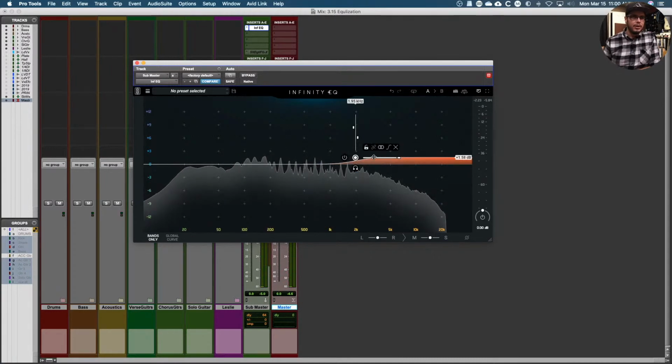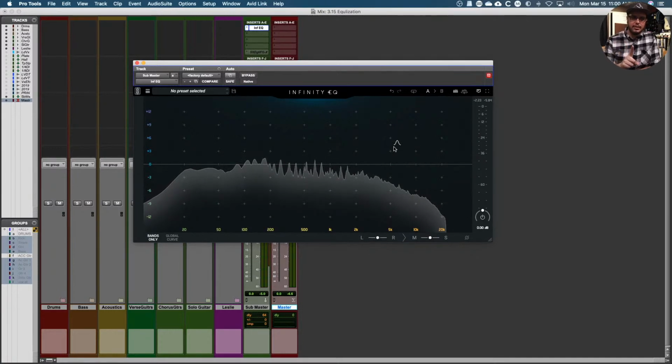But you heard how much of an impact one EQ can make, because it's over everything. It's over the entire mix. So everything that has any kind of frequency, like that, drums, cymbals, even the bass guitar might have some stuff sitting up there, the acoustics, the guitars, the Leslie, all of it. I'm EQing everything, and I'm bringing up all that information at once. So again, when you're dealing with that kind of stuff, you can be very subtle. Very subtle movements can make a really, really big change.